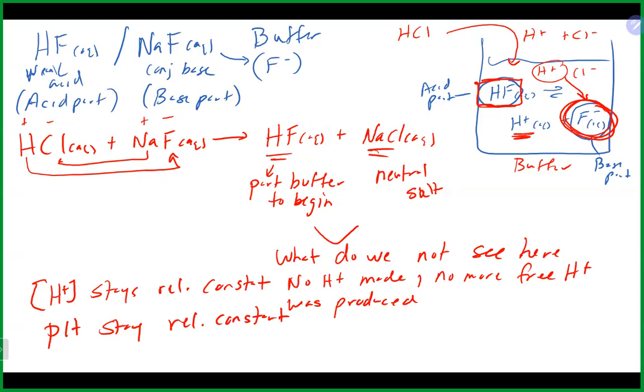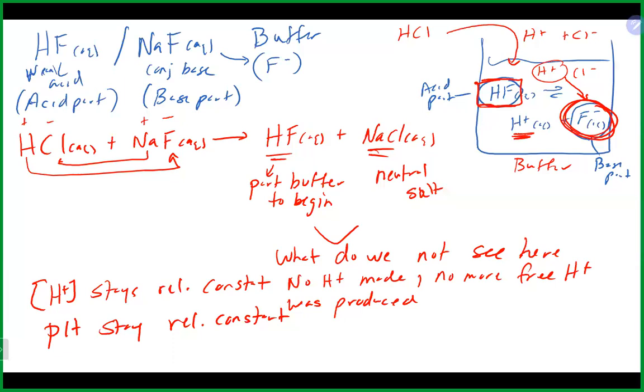Because when we introduce this strong acid to the buffer, the base part of the buffer is able to pretty much tie up any free H plus that would form with it not being there. We keep our H plus concentration relatively stable, and that keeps our pH relatively stable.